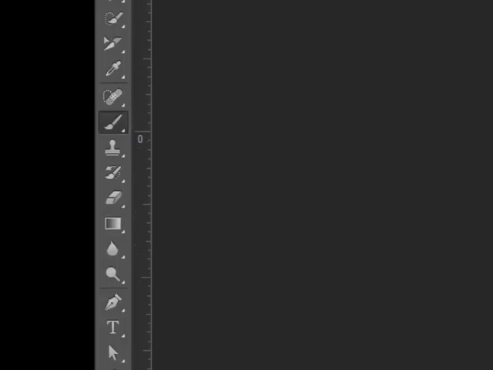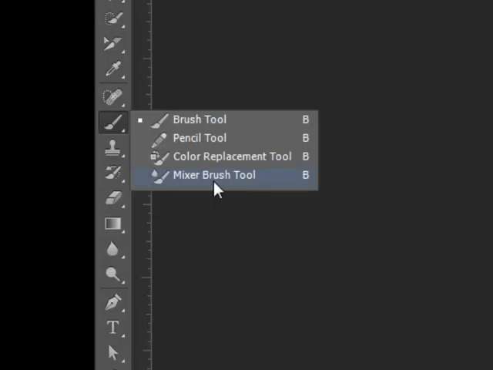Notice that the brush tool icon, like many of the icons in the tool palette, has a small triangle in the bottom right corner. This indicates that more than one tool has been grouped together. Hold your mouse button on the brush tool icon and a shortcut menu will appear as shown on the right. The menu will indicate that the brush tool is grouped with other similar tools. Each tool is useful for different purposes. For instance, the brush tool paints soft-edged brush strokes, while the pencil tool draws hard-edged freehand lines.